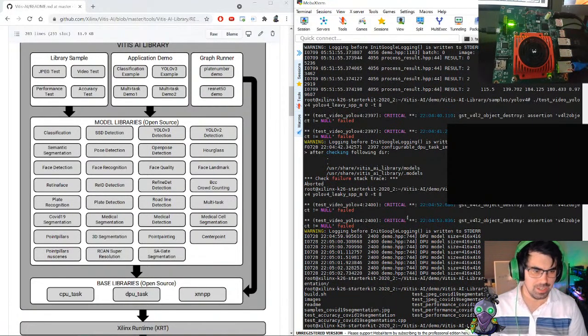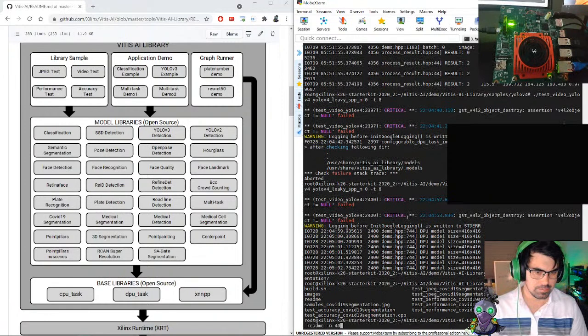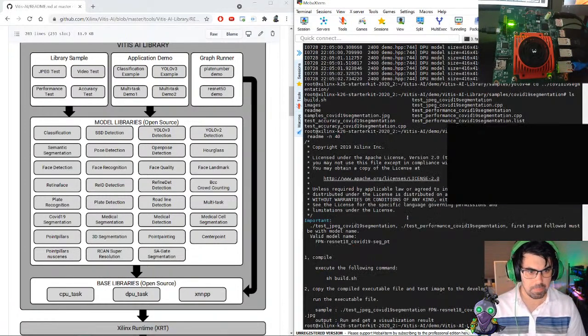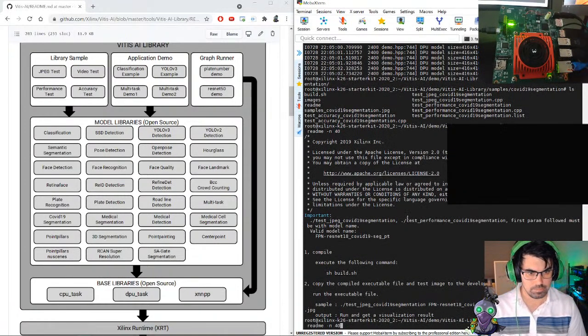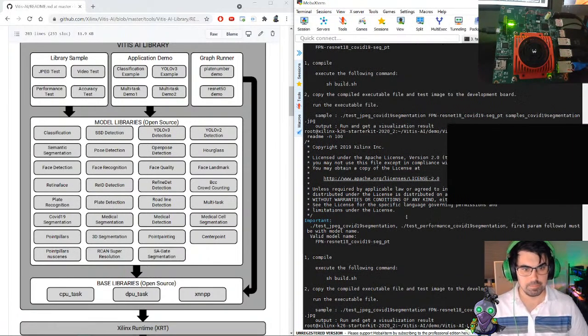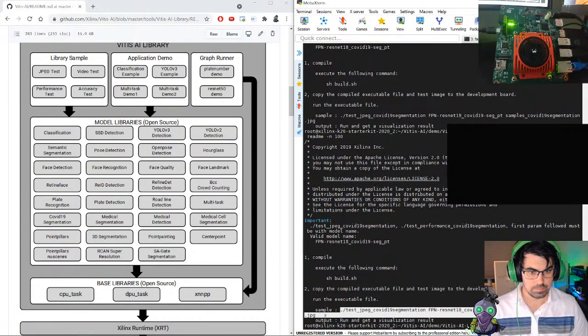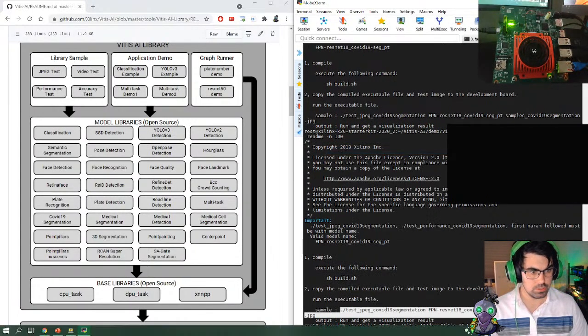Okay, let's just look at the readme. I'm curious. We get a visualization result.